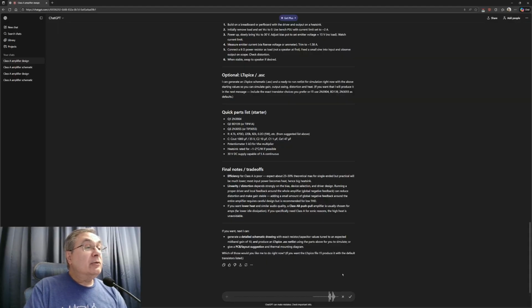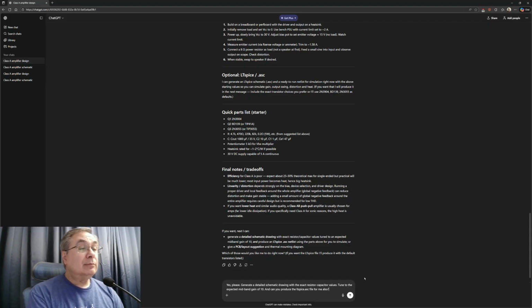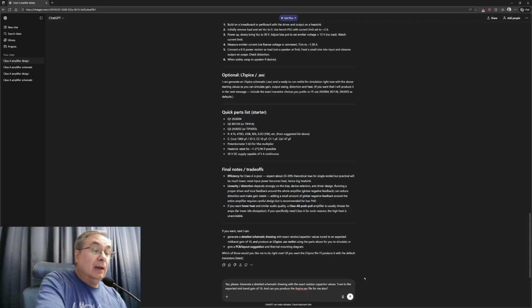Yes, please generate a detailed schematic drawing with the exact resistor capacitor values, tuned to the expected mid-band gain of 10, and can you produce the LTspice .asc file for me also? Enter.